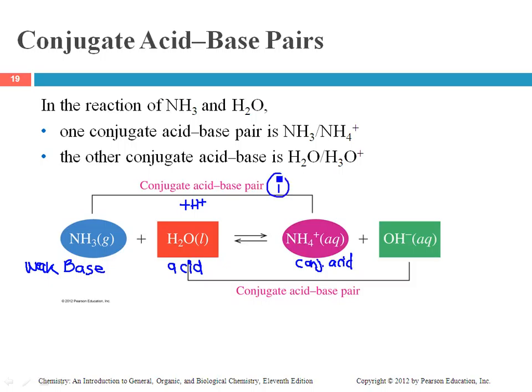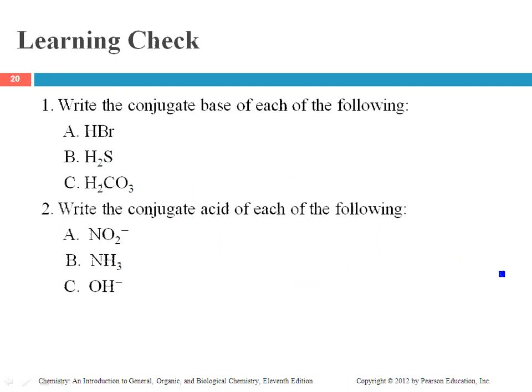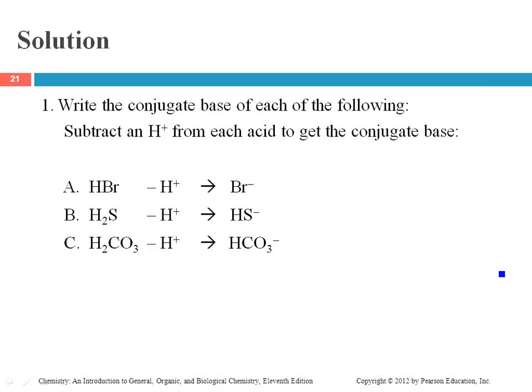Okay, so our blue and this is our first pair. Our blue and the purple compounds. Our acid is going to lose a proton, so it loses a hydrogen ion, becomes negatively charged, and this would be its conjugate base. So you have a base and a conjugate acid, and you have an acid and a conjugate base. If you want to pause and try to write out the conjugate bases and conjugate acids of the following, you can. We're going to go ahead and show the answers here.